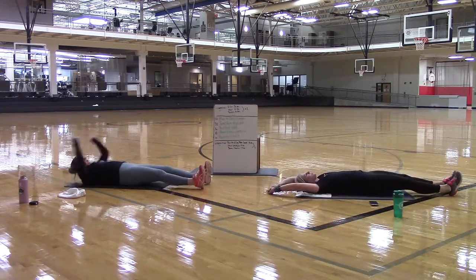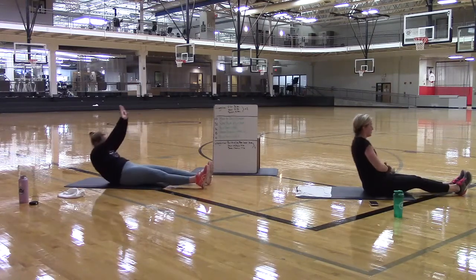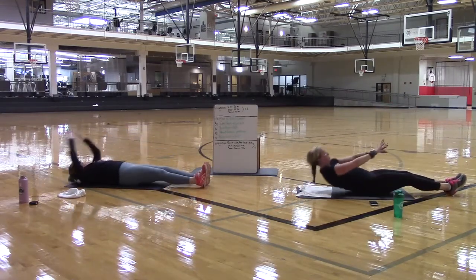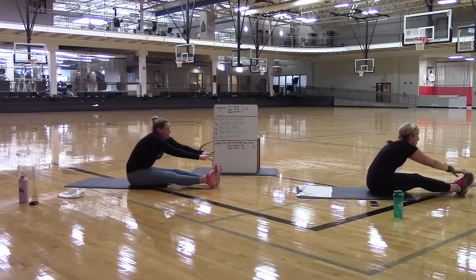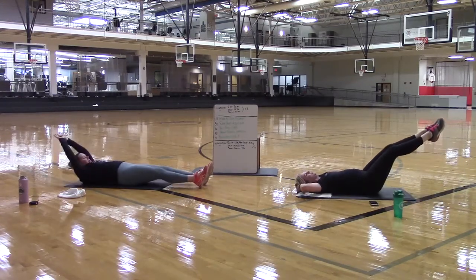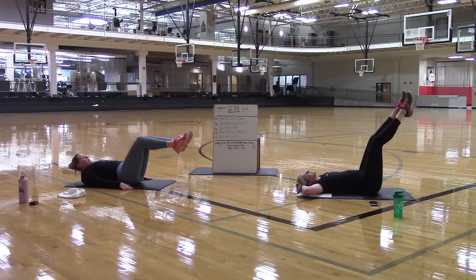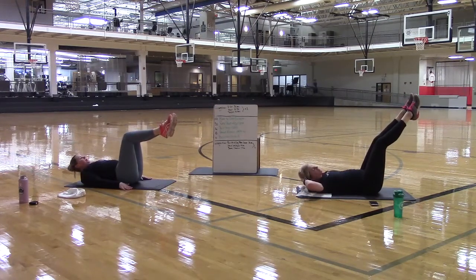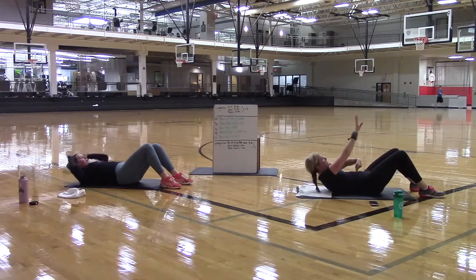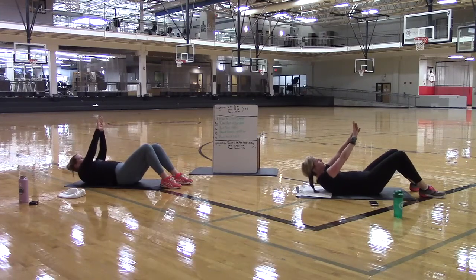Straighten yourselves back out — roll-ups one more time. Roll them all the way up, reach out for the toes, bring it back up, unroll yourself to the ground. Then add the leg raise: bring those legs up, slowly lower them back down. Pull yourself all the way up to the top, reach out for those toes, bring it back up, slowly unroll yourself. This time hold it down here and hold your legs up. Try as hard as possible to get that low back into the ground — if your leg hold is up here in order to keep that low back safe, then that is where it is for you. You have three, two, one, safely bring it down. Going into those really small crunches — shoulder blades are coming out of the ground. Three, two, one. And break.